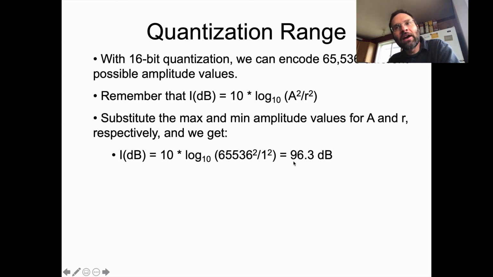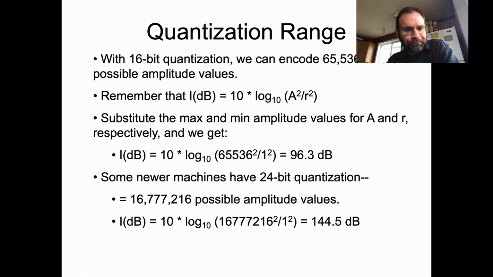Basically, the quietest sound you'd normally hear in normal living is about 30 dB, and the highest end, which you wouldn't really want to go to, is 120 dB. 126 is kind of the level where it's starting to possibly damage your eardrums. So that's why CD manufacturers pick that range, I think, because it's a reasonable range for normal life. Newer machines have 24-bit quantization.